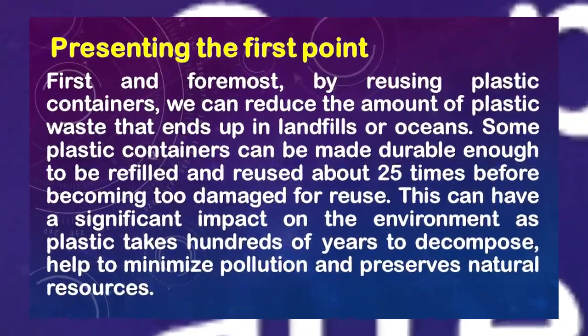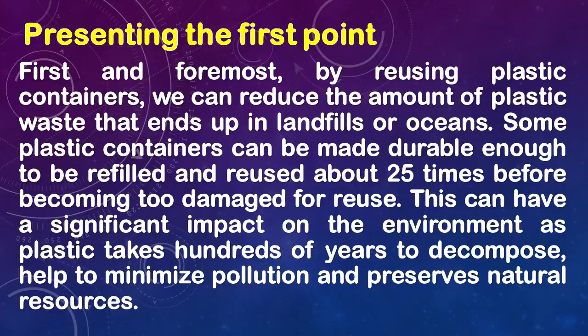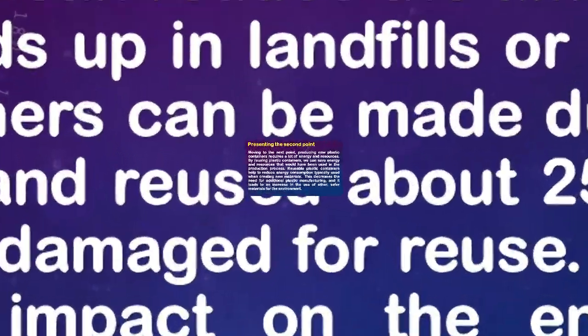First and foremost, by reusing plastic containers, we can reduce the amount of plastic waste that ends up in landfills or oceans. Some plastic containers can be made durable enough to be refilled and reused about 25 times before becoming too damaged for reuse. This can have a significant impact on the environment, as plastic takes hundreds of years to decompose, helps to minimize pollution, and preserves natural resources.